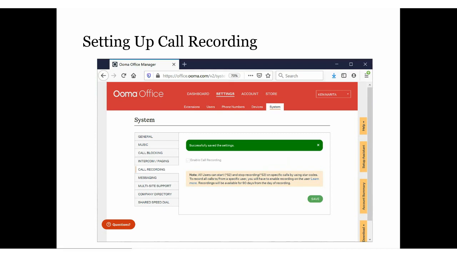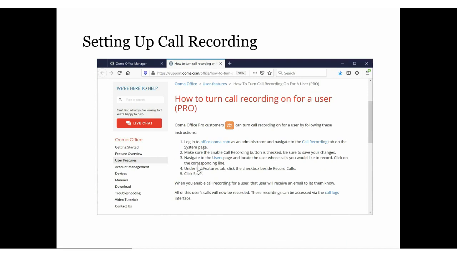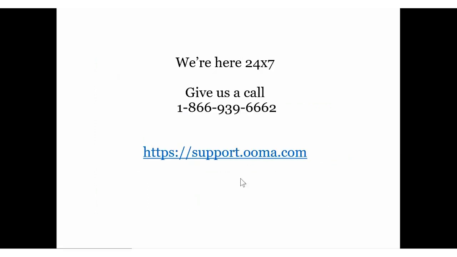And from there, you'll see this follow-up box and message in which you can click learn more. That learn more will also take you to our support site and directly to a page giving you additional information about the feature itself, and for the most part, everything that I've just mentioned.